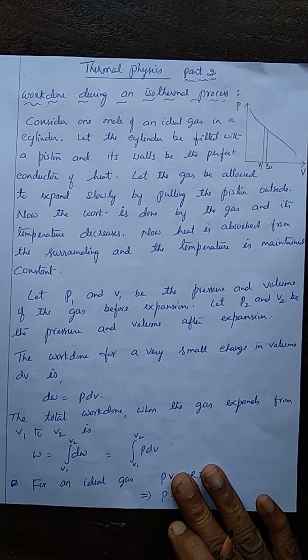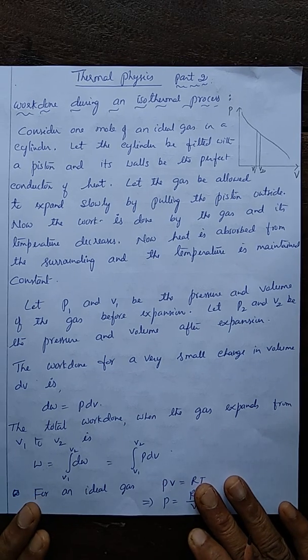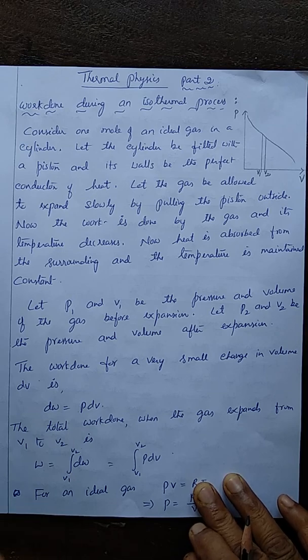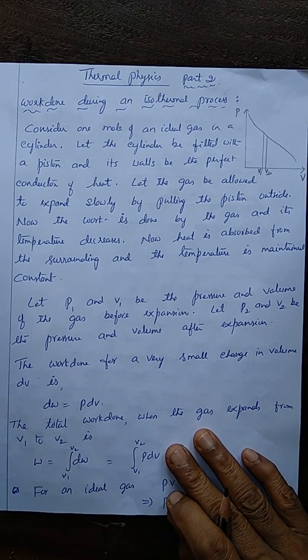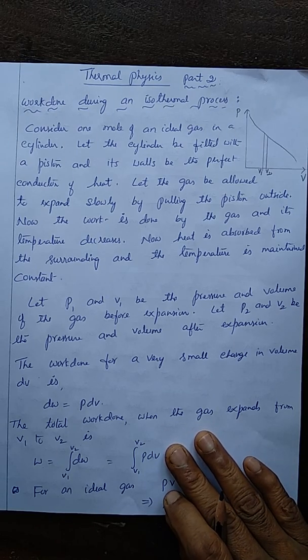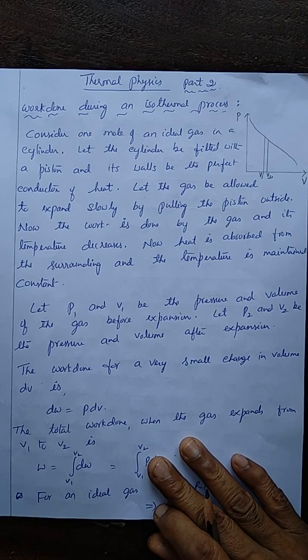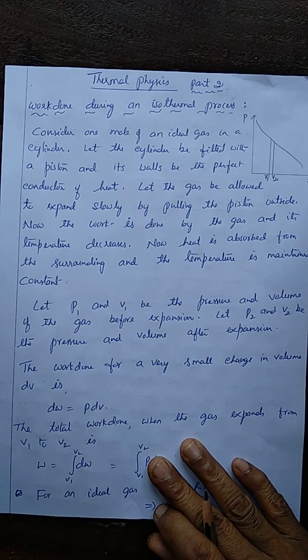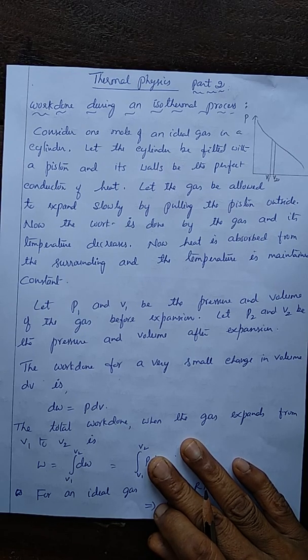What is a process? The process in a thermodynamic system is nothing but change in the state of the system or change in the coordinates of the system. The coordinates of the thermodynamic system are pressure, volume, temperature, and entropy. Now, let us consider the isothermal process. What is an isothermal process? The process taking place in a thermodynamic system under constant temperature. The change in pressure and volume takes place by maintaining the temperature constant. Such a process is called an isothermal process.